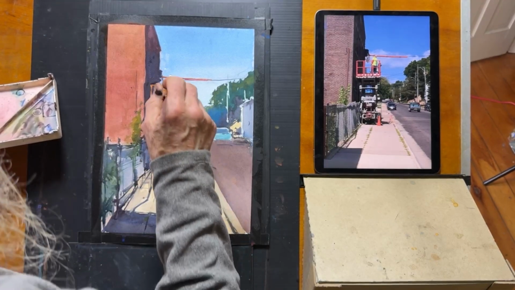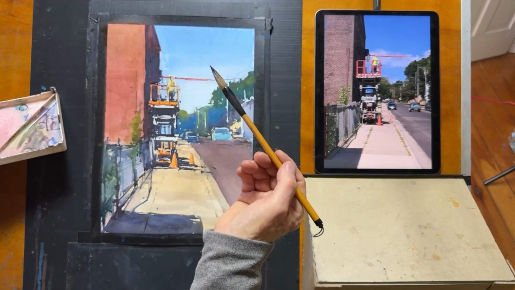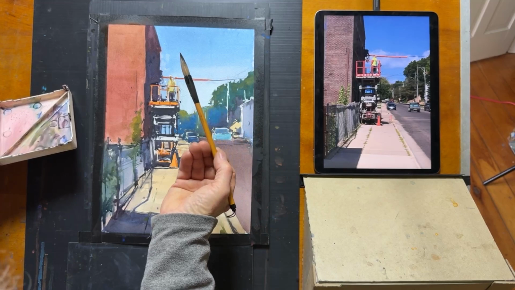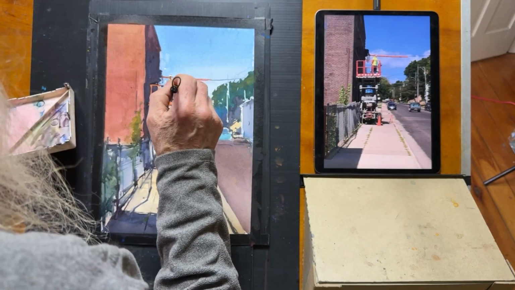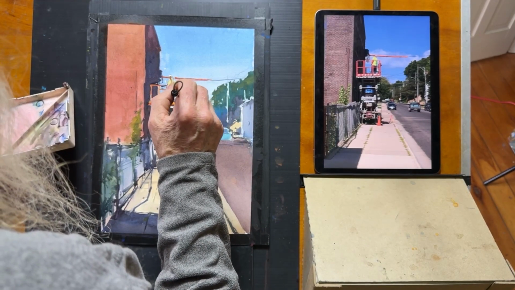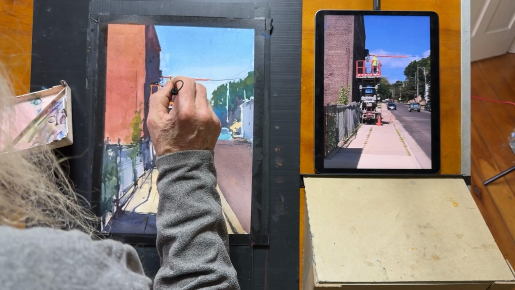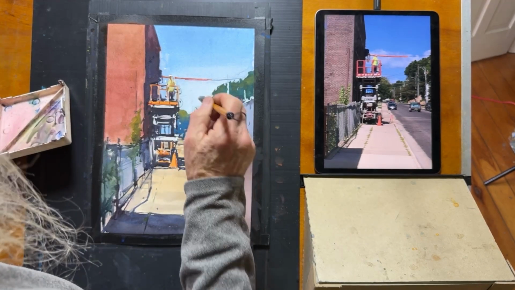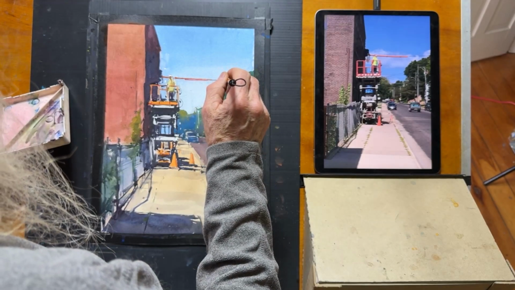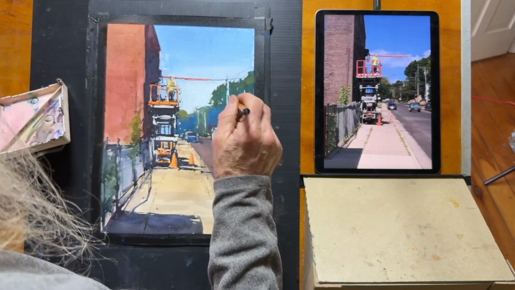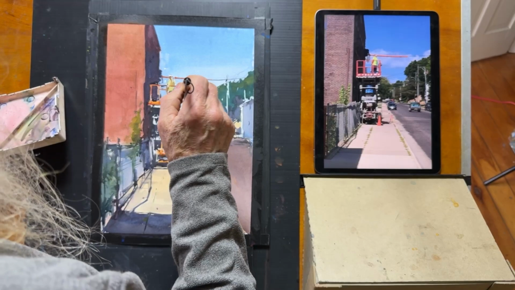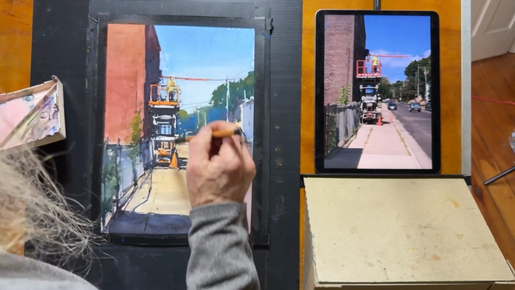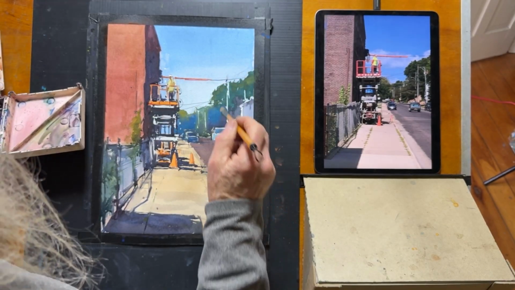Should probably do that with a very small brush, but these oriental brushes get a wonderful point, so if you're not using too hard pressure, there's some lines going across the street here and there.